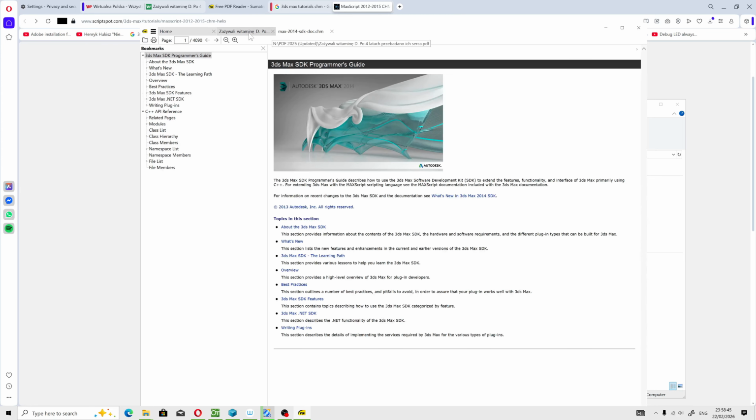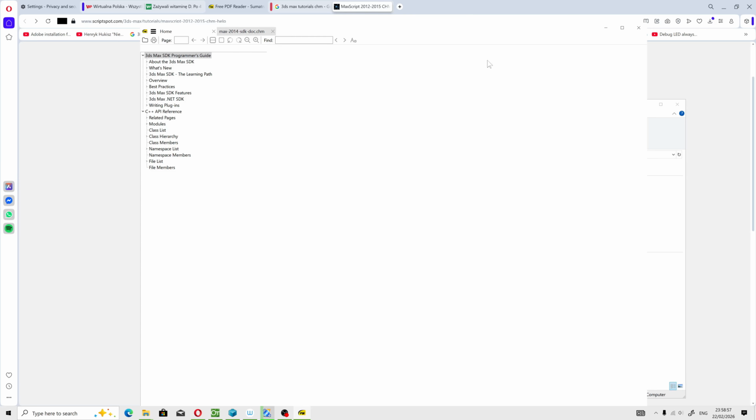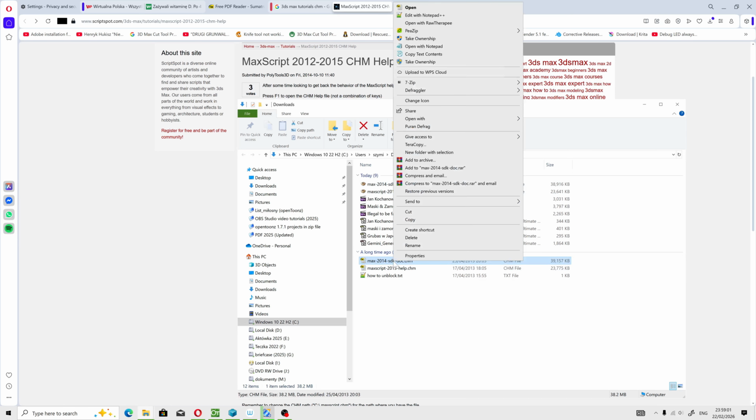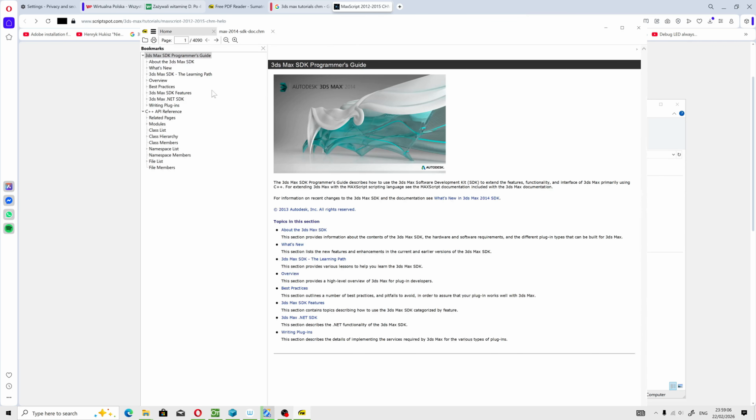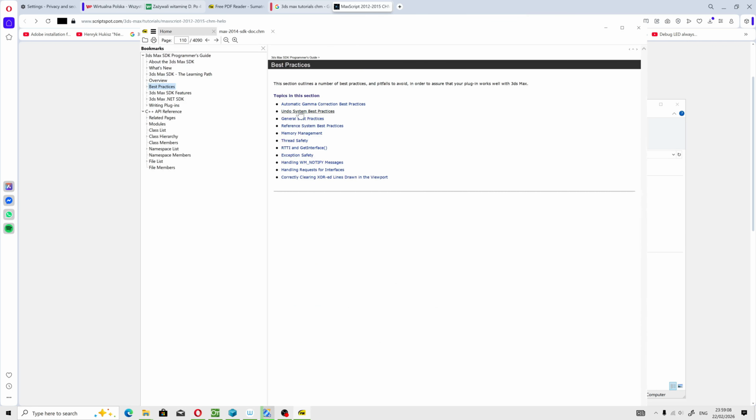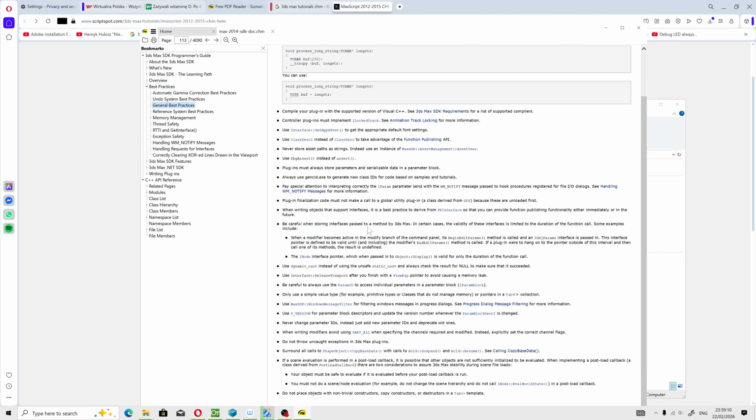I would like to close unnecessary tabs. Oh no, this shouldn't happen. Now this is because, sorry, sometimes applications fail.